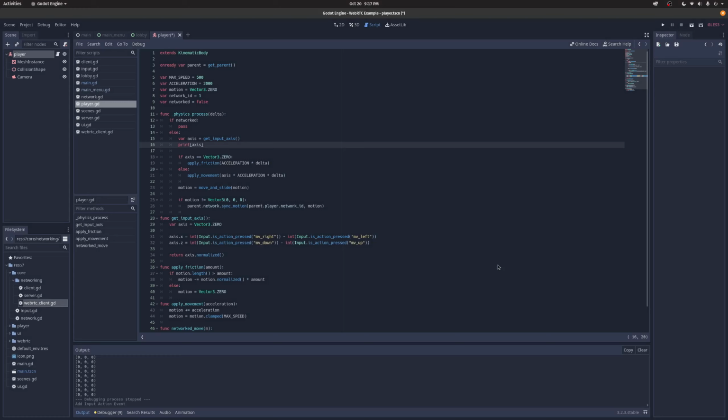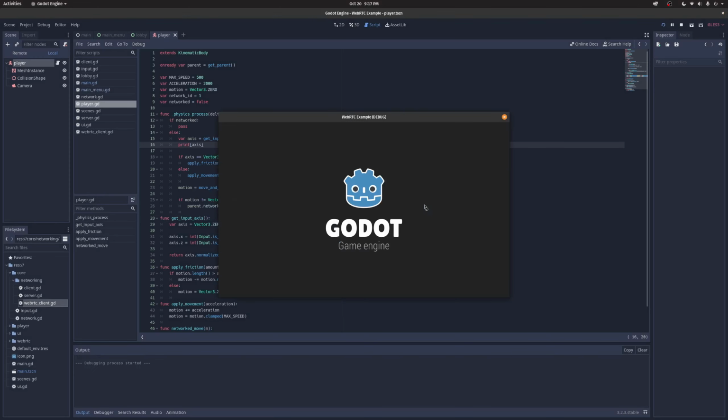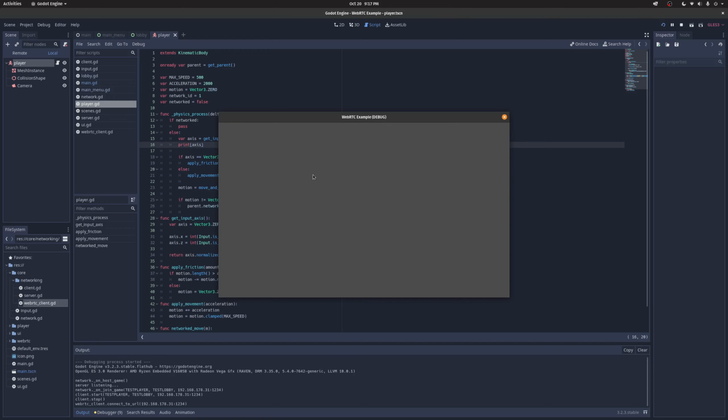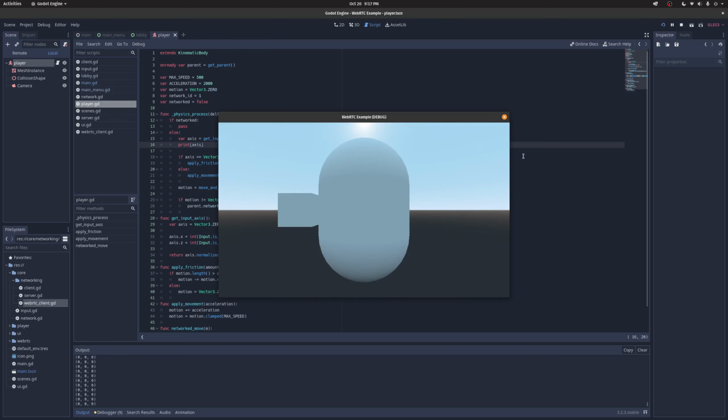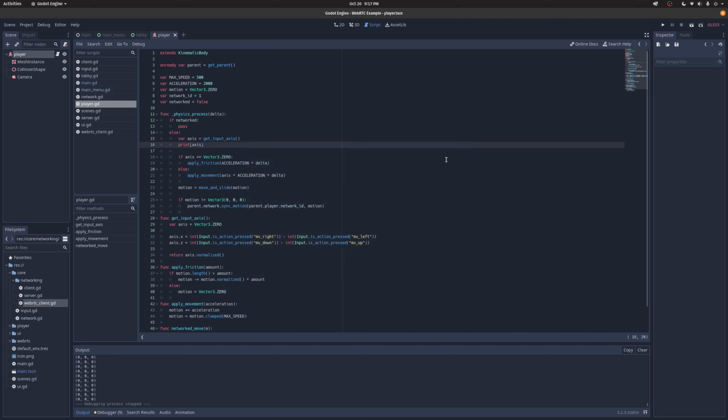So now that's UI up. I don't know. No. This is weird. This is weird. Why is that not working?